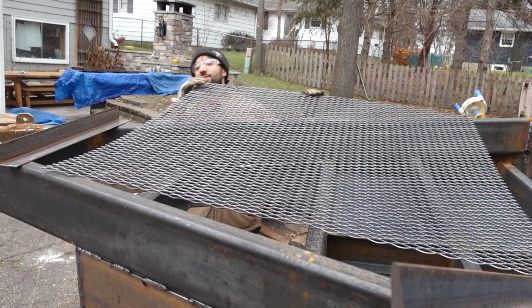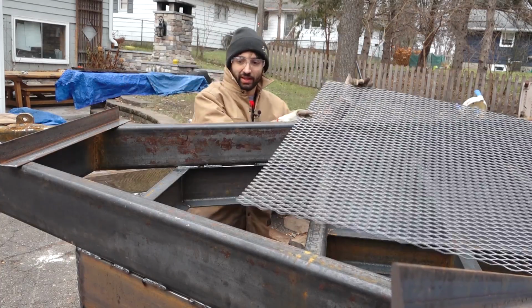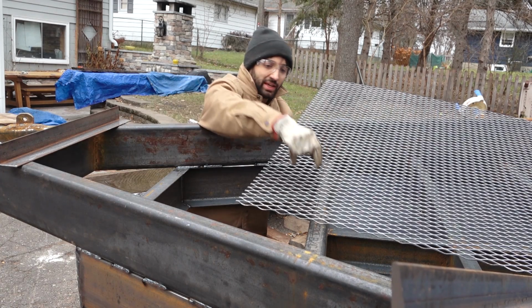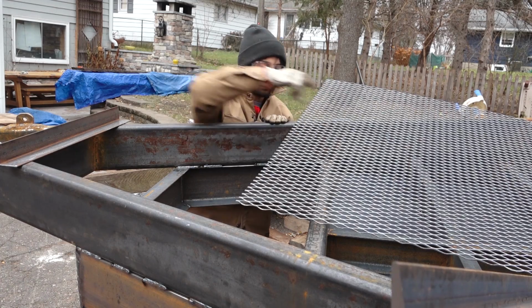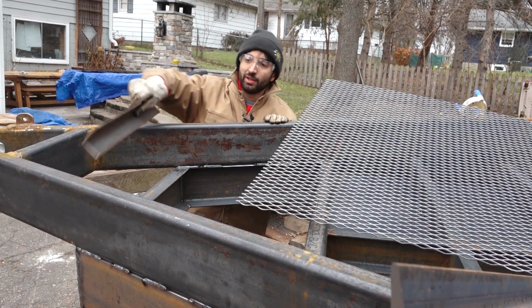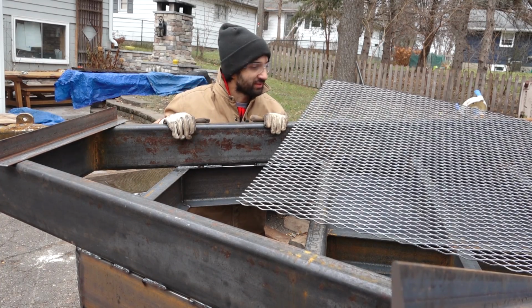The base of the tray is going to be comprised of this expanded steel, and I'm just going to get a measurement in here that's going to go somewhere between this piece and this piece, so I can cut this thing somewhat neatly between one of the connections. And then all this will be supported by a couple pieces of angle iron, which just sit right in here and help to support the expanded steel.